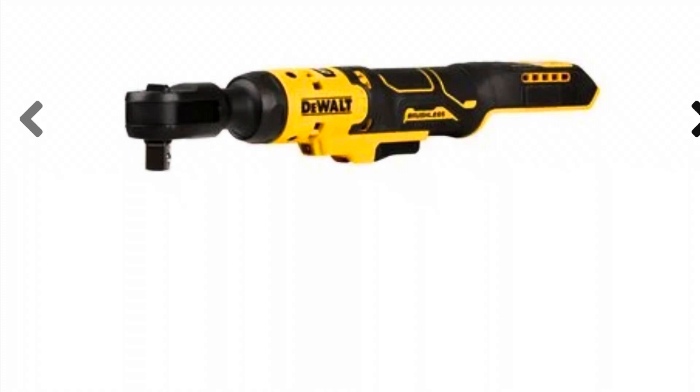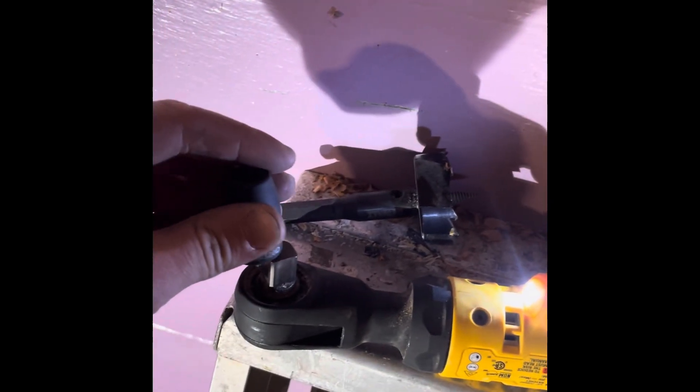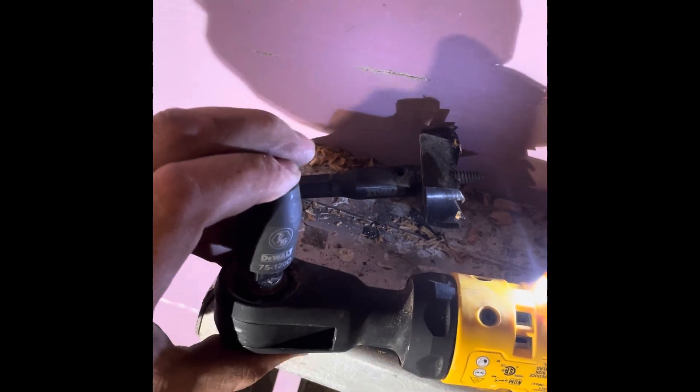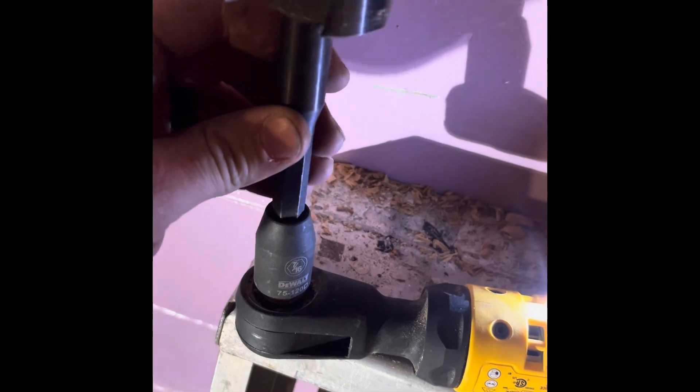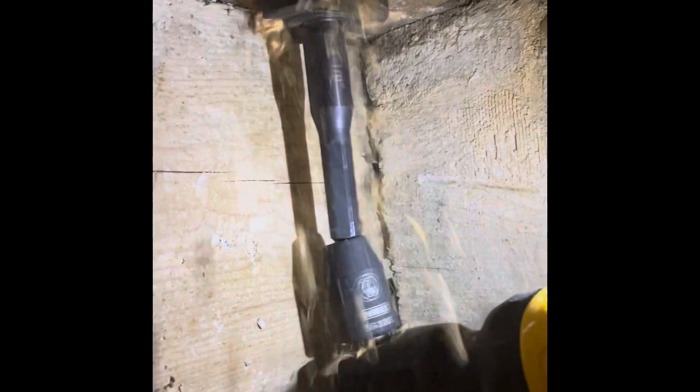This is the tool that I ended up finding, and it's actually a lot narrower and fit a lot better — Dewalt's new half-inch ratchet, 20 volt. I found a half-inch socket that fit my drill bit, which happened to be a 7/16ths. It's like a hog bit. It fits perfect. What I found is that the ratchet does have enough torque to drill the hole, but if you stop, you need to back up and keep going — just back up a little bit and then you can do it again.